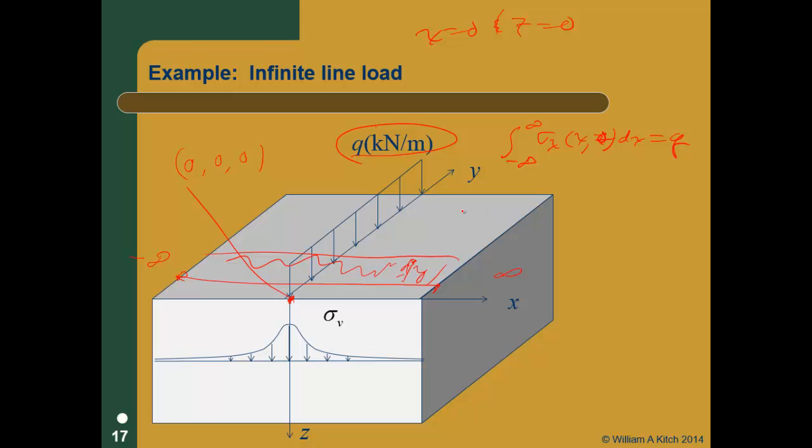And then all over here, it's got to be 0. I don't know if I'm answering your question or not. To solve the differential equation, I have to apply the boundary conditions. There's one constant in that differential equation, remember, A. I'm going to solve for A by applying this boundary condition that I have this line load. I can't define the line load at a point because at a point it's infinite, but I can integrate across a space and I have to come up with q. That's the way I think about it anyway.